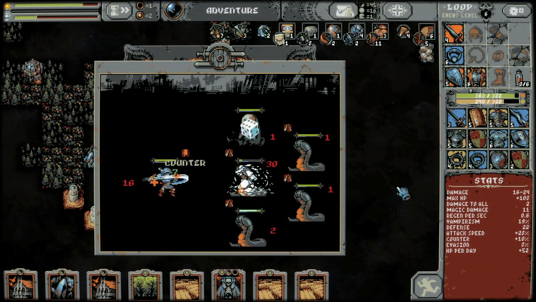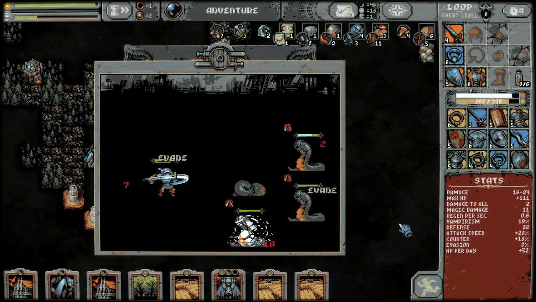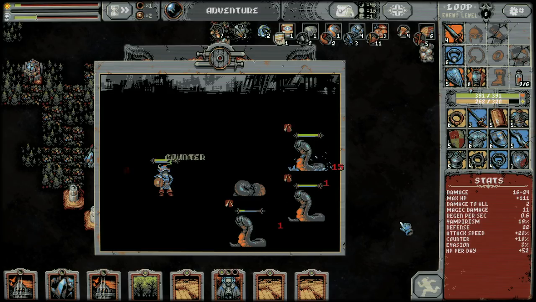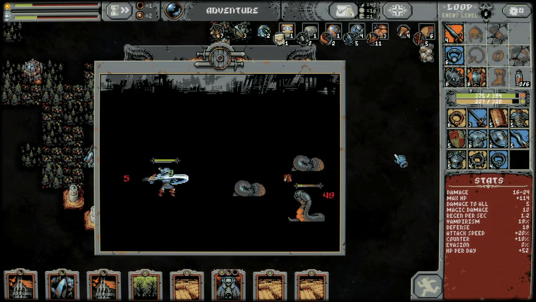Oh. Boink. Boink. Boink. This is weird. Okay, so we're back at full health. Yeah, these fights are actually kind of easy for us. This is fun. I like how easy this is. It's beautiful. Damage to all, regen up. Sure. We take that.